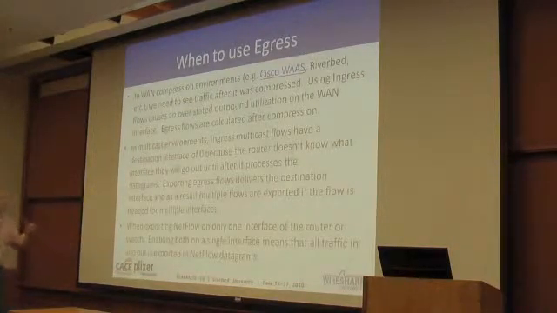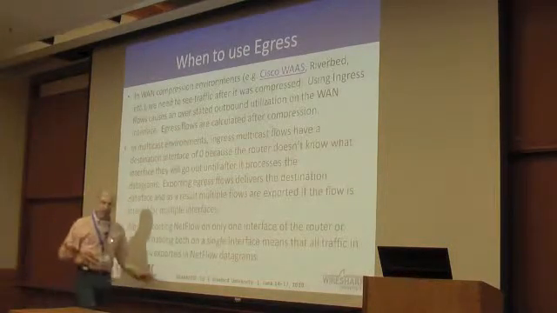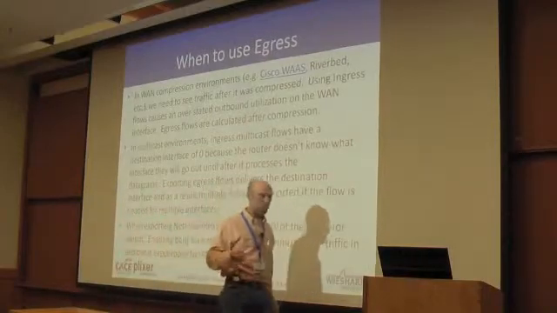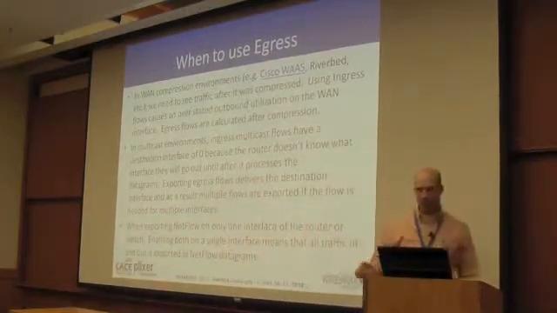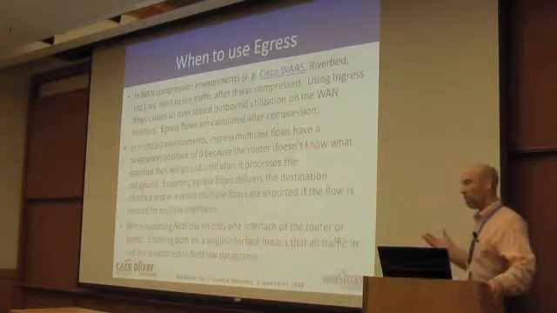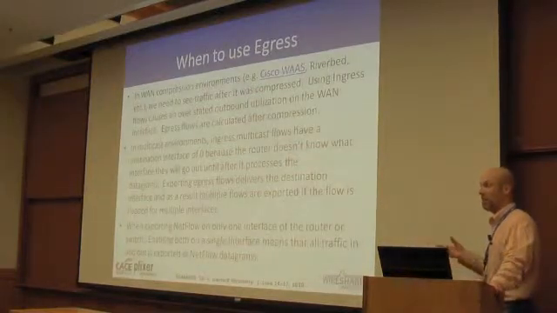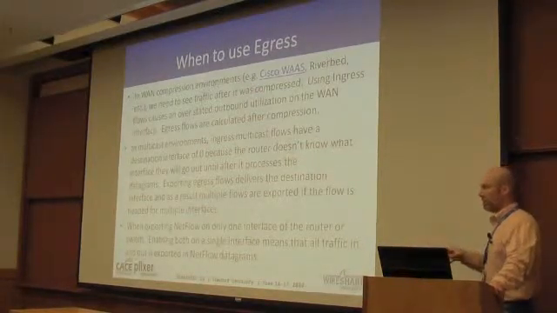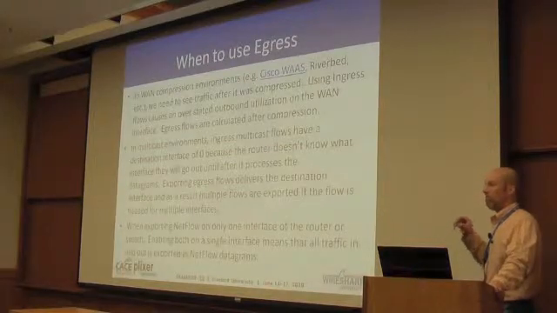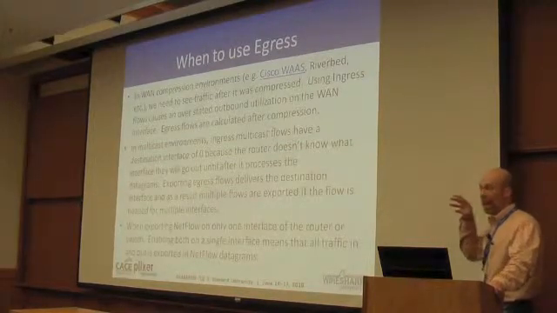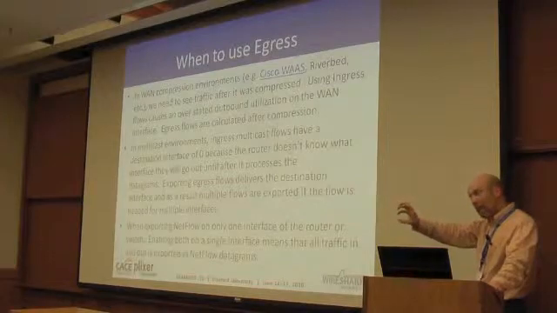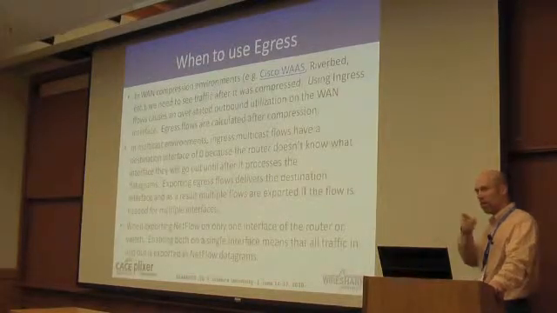There's a big problem. Egress flows are calculated after compression. So what did vendors like Riverbed do? They came out with NetFlow version 9, which supported egress, and therefore what our customers did is a firmware upgrade. Now they can get NetFlow version 9 egress, enable it on all the interfaces, and when we report egress traffic, or traffic going out that WAN interface, it shows it after it's been compressed. Right?